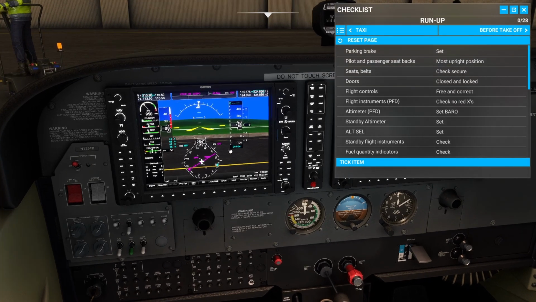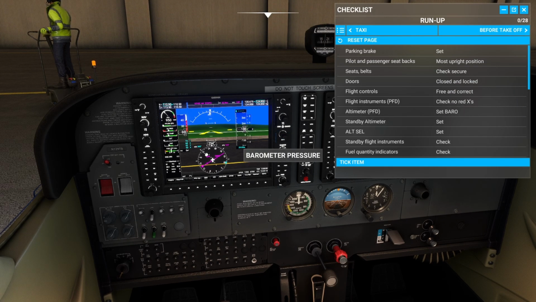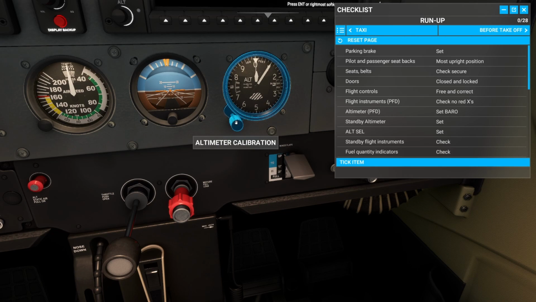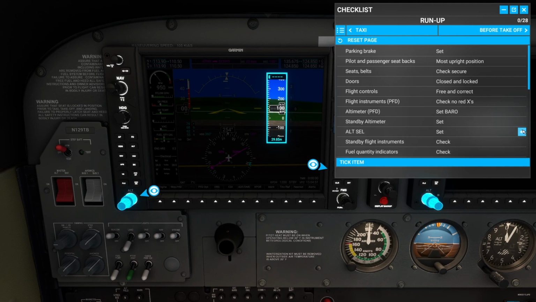So 2985. Go to our Barrow, there we go. Go ahead and set that to 2985. And standby altimeter. Where is the standby altimeter? Oh, it's down here. That's right. So 2985. I think that's roughly about right. So we'll just go there with that. And our, oh boy, a little bit of lag there. We're all good. Altimeter, or altitude rather.